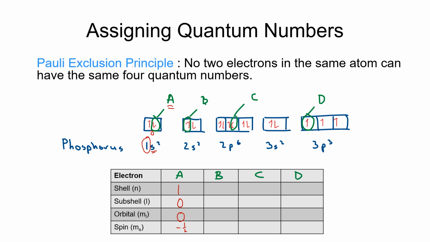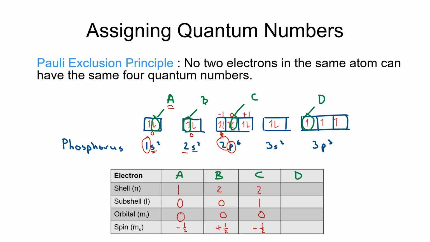Alrighty, so the second one here is also in an s orbital. So this is just 2, 0, 0. This time it's +0.5 because the arrow is pointing upwards. Here we're still in shell number 2. We're in the p subshell, so that's subshell number 1. And then I like to label them. Sorry, this would be -1, 0, and +1. So this is orbital number 0, and then it's a spin down for the downward facing arrow.